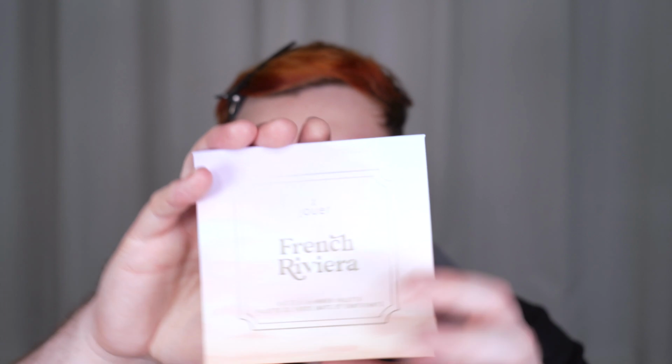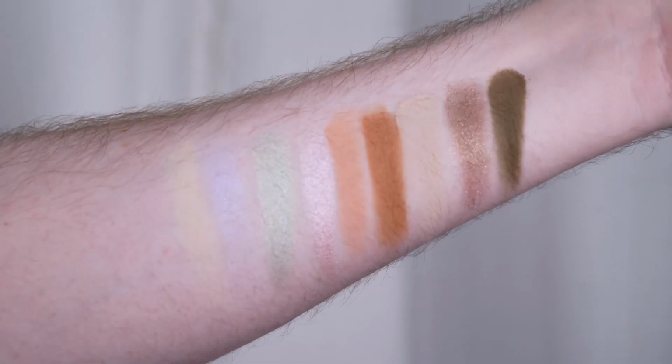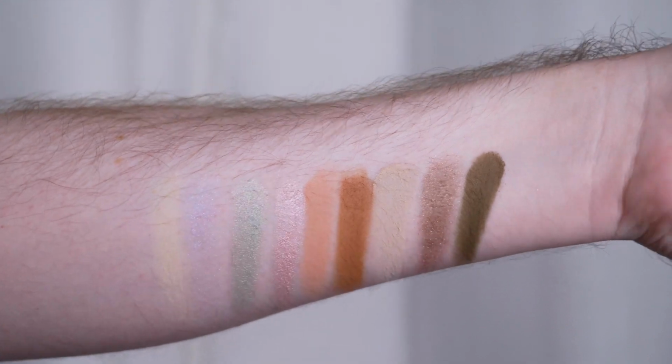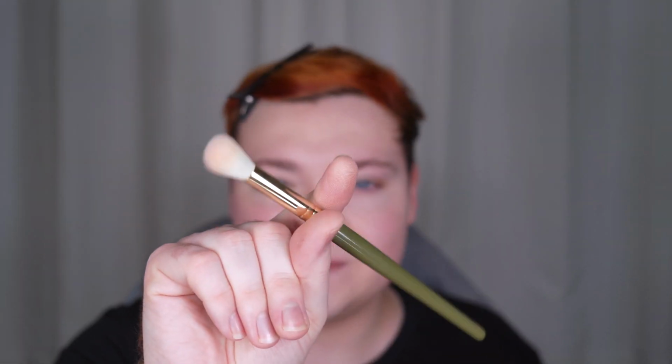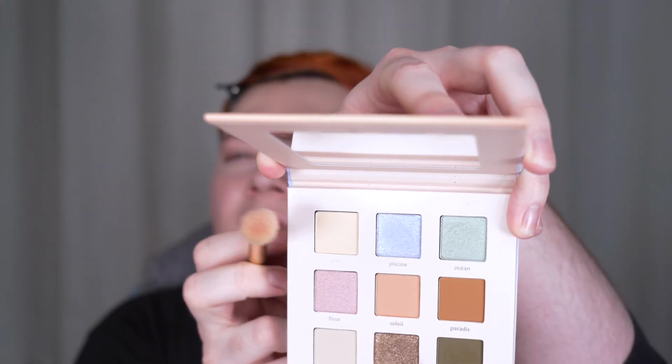Okay, this palette, the French Riviera palette. We've got 9 shades. I guess we're gonna start off building a more basic everyday eye, and then maybe we'll add that splash of blue, Piscine, somewhere. I don't know where, but we're gonna add it somewhere. Okay, I'm taking this really big Spectrums brush, Spectrums X Katie Jane Hughes. This is the number 8. And I guess I'm gonna start with Jouer over here. Or Jouer? I don't know. Is the E silent? I don't know, I took French for 4 years, but I don't really remember much.